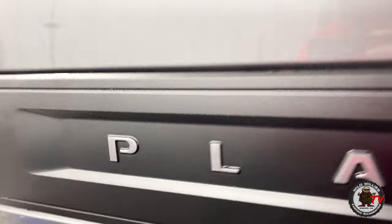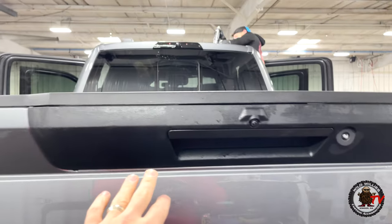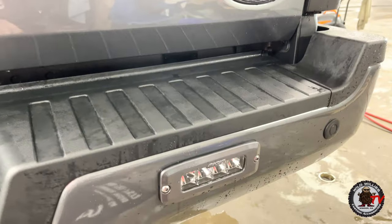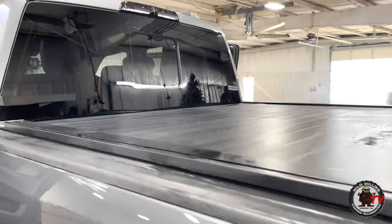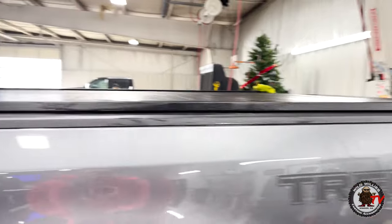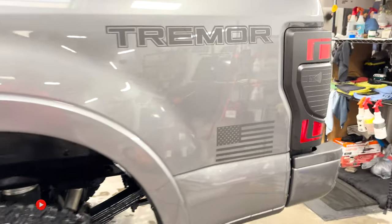It was carbonized on the Platinum liner. I did not do texture there — left that the way it was but did wrap that, so you got a nice contrast. It all just ties in together nicely with the Rigid SRQ reverse lights out back. Smoked the third brake light and included a Power Retrax XR, so you got the T-slot there for above-bed options. Very low profile even with that T-slot rail. Let me know what you think about this build so far — I'm super impressed with it.